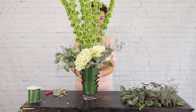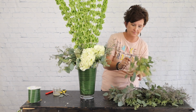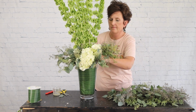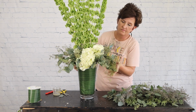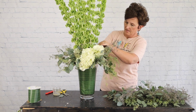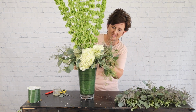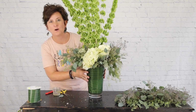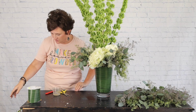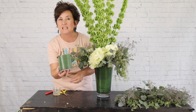Clean up my mess. And there we go, guys. Let's see. I think we need just a little more over here on this side. Make it as full or as sparse as you would like. You've seen me design, you know I like it full. And there we go. There is our bells and hydrangea arrangement with some seeded eucalyptus in a glass container with fresh floral foam and this really fun leaf type ribbon.